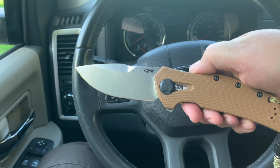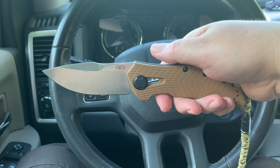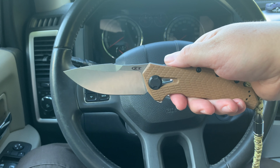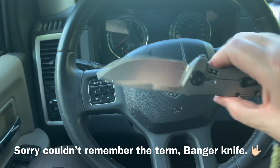So this is a good knife to, it's like, what is it I called it? I call it my bag knife. It's called like, I don't know.